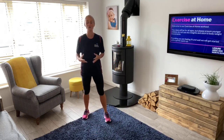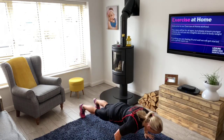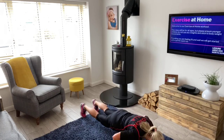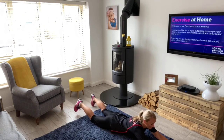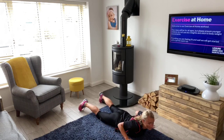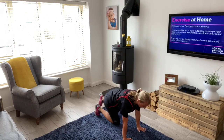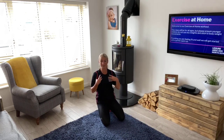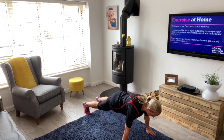We've got 40 seconds recovery, and I'm gonna explain the next exercises. So we've got press up, knee in, press up. Then you lie down on the floor, lift your chest up off the floor, rest your arms, and the last one, shoulder taps. So really, upper body round, working as hard as your upper body can. 20, 20, 20, let's go.